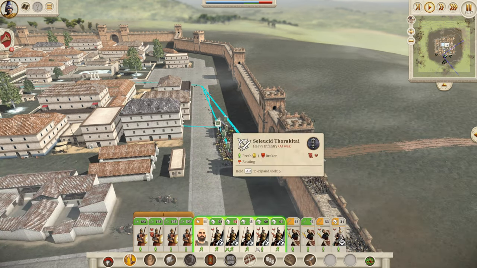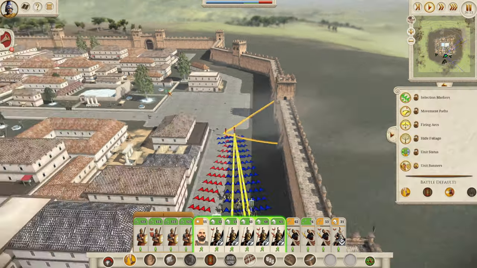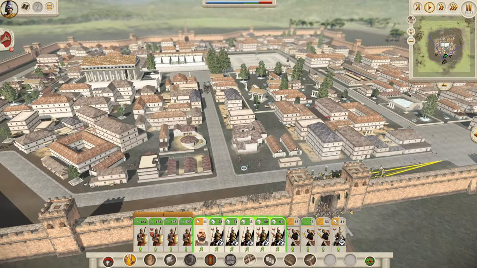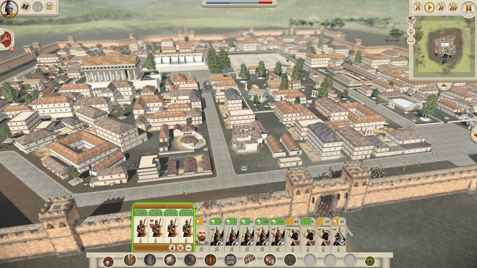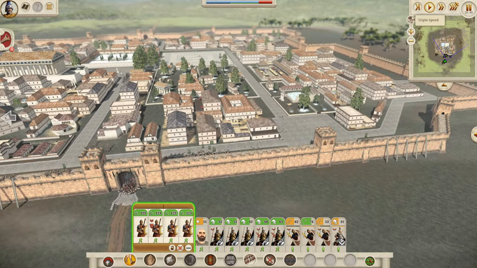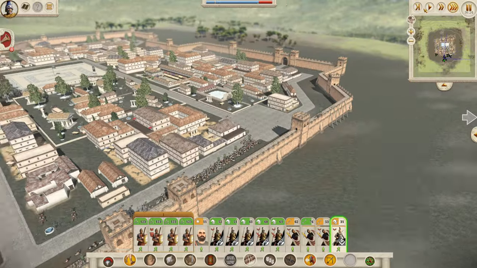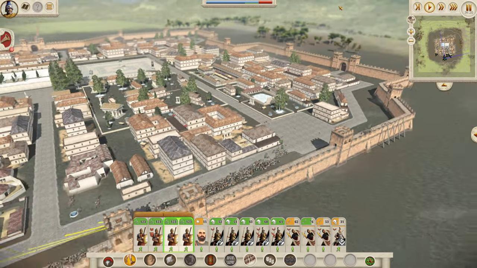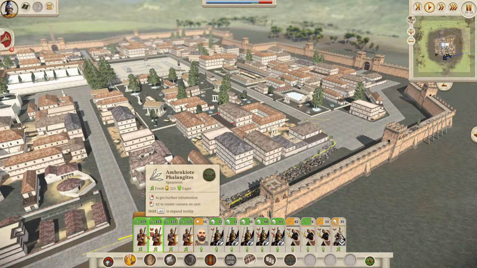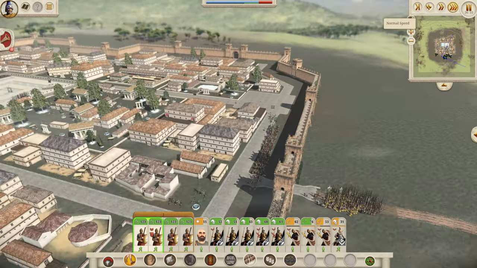I think that's them all dead. Is it one more? Yeah, one more guy. There we go. Let's go here then for now, and let's bring our guys through this way. We've got a Hippocontisti, actually, so we'll use them pretty well. Two of these guys on this side, two of them on this side, and that is good for us.